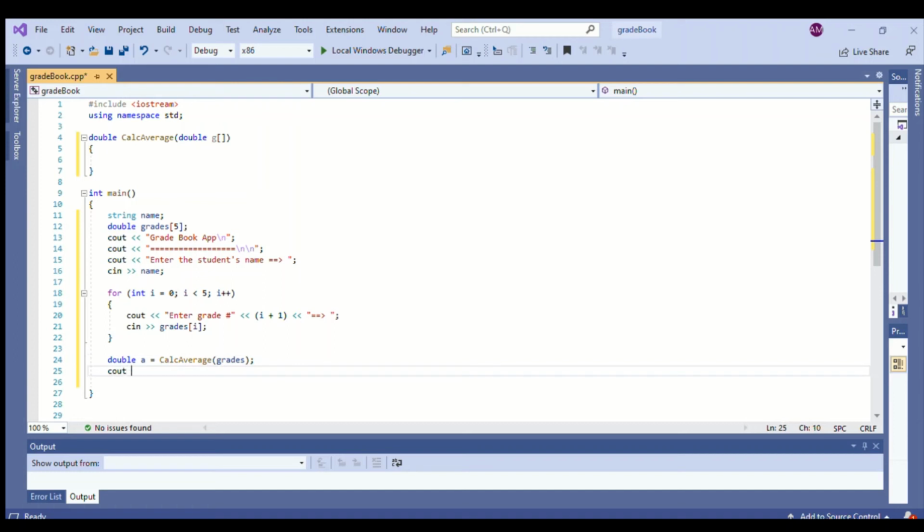And then we'll just print out our results. So I'm going to say student and print the name that was entered by the user. And then we will print their average. Average, yes. Actually, yeah, that looks better.